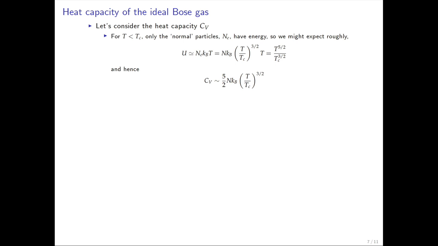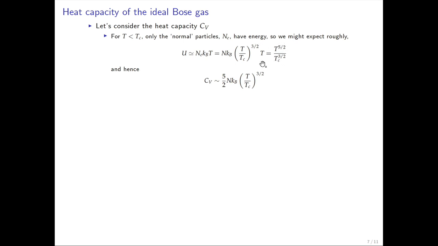So we might expect roughly, of course, that the mean energy is the number in the excited states times kBT, right? As you might expect for an ideal gas, let's say, or this is sort of equipartition. If you remember, we discussed the Equipartition Theorem a few lectures ago. And so we substitute in this expression for the number in the excited states, which has the N times (T over Tc) to the 3/2 power, and then times T here. So we just substitute this, and then move the kB over here. Actually, unfortunately I dropped the N kB, it should go on this side of the equal sign as well, but the point is the temperature factors now are T to the 5/2 times Tc to the 3/2 divided by Tc to the 3/2.